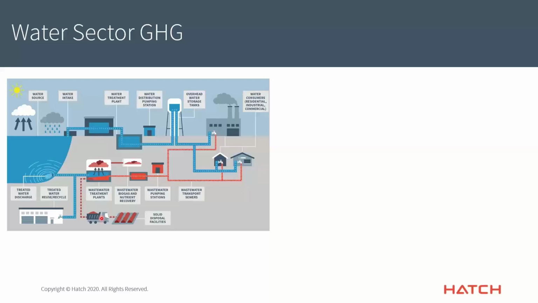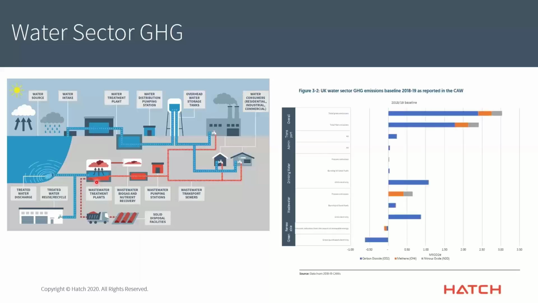During the whole water cycle, we can see that there are a lot of places where we have energy consumption elements. But when we look at the wastewater treatment plant itself, in addition to the energy consumption, we also see that there are many process emissions which fall into the scope 1 emissions.